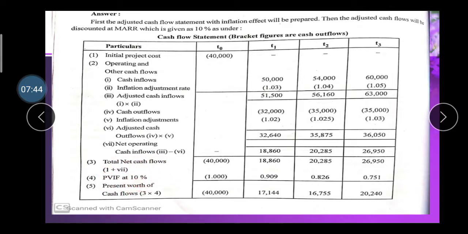Then after that the PVIF, because we have to find the net present value, right? So net present value આપણે કેવી રીતે ગોતીએ છીએ, ખ્યાલ જ છે તમને કેવી રીતે ફાઇન્ડ આઉટ થાય છે? 10% છે તો 10 divided by 100, so 0.10 plus 1, 1.1, 1 divided by 1.1. For the first year you get 1, then 0.90, then 0.826, 0.74751. Then you multiply this value with this value, then you get the final cash flow. Here you consider the cash inflow and cash outflow, and also consider the inflation rate.